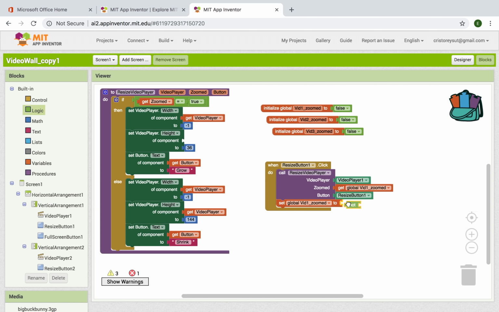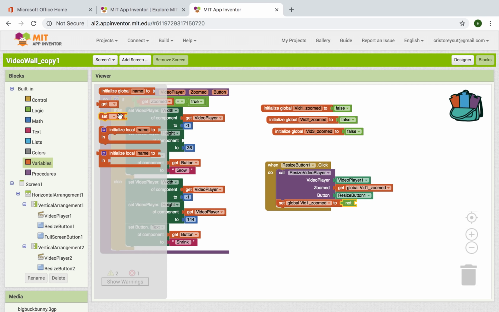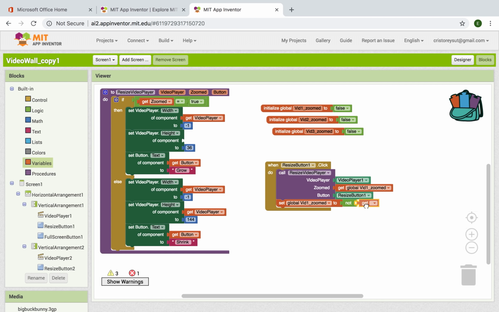And I know that opposite means not. So I'm getting the opposite of whatever it is. Setting it to the opposite of what it is.